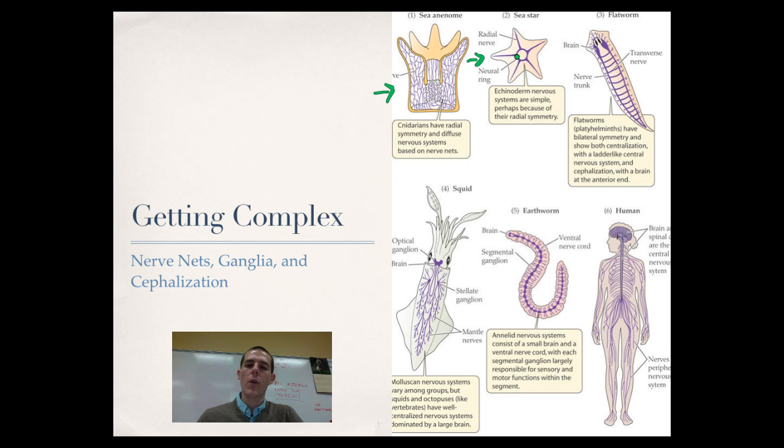Next up, a little more complex, is you take the nerves and you start bundling them together in an organized way, which we see in the echinoderms. So echinoderms have got a central nerve ring, and then they've got a major nerve that branches out into each arm, and then off of each of those nerves there are smaller nerves. So this is where we start to see the first groupings of nerves.